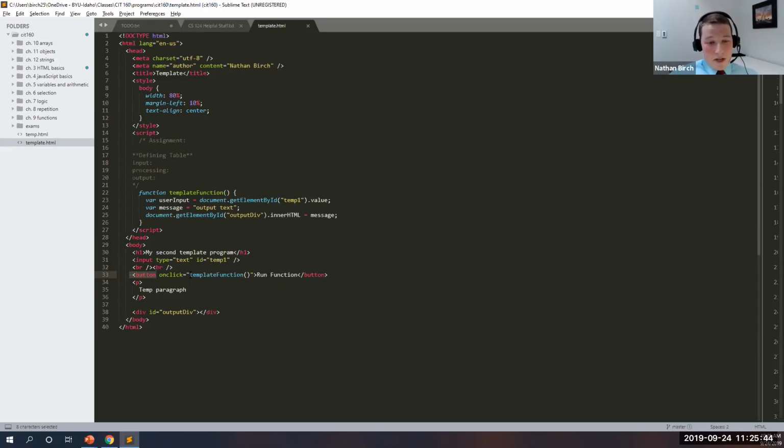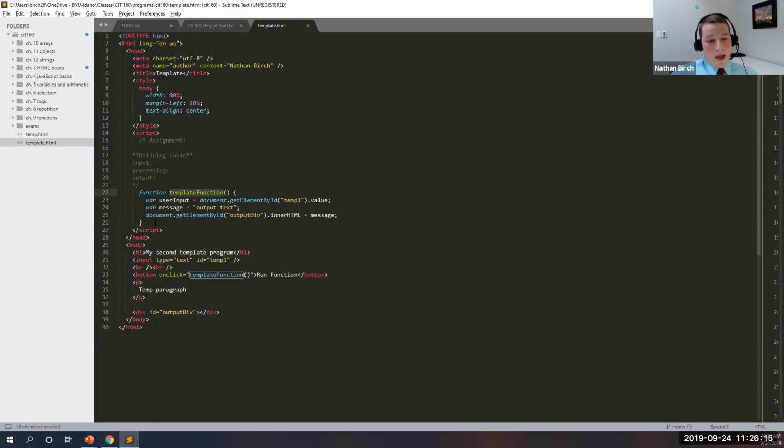And when I click that button, it calls a function. As soon as I say on click, it will scour the script tag, everything inside of script, which right now is just this, and it will look for function, template function. It'll look for this guy. And so this is one example. If I have code executing, I can have function calls, which will basically be like, okay, I was kind of going top to bottom, but now I'm going to jump out of that and I'm going to call a different function.